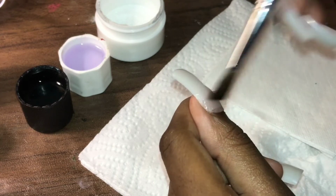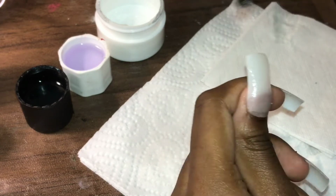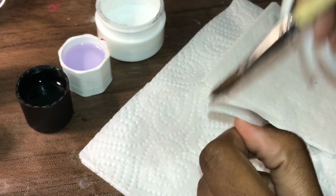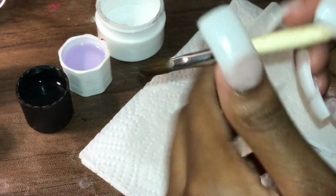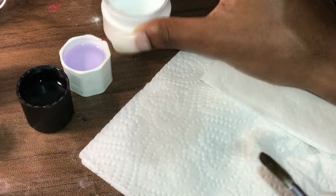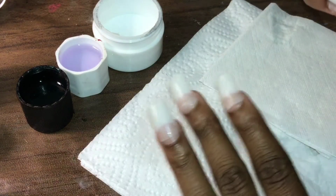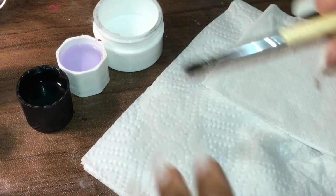Sorry about that. So I basically showed you how I do one nail. And of course, the filing and buffing does wonders. I don't have an electric file, so I just do what I can. After each time I get a bead, as you can see, there's a little hole. I just do that so it can go back fine. So that's one nail, and I'm going to finish this hand off camera because you guys basically know how I do it. You can, of course, watch YouTube videos. Those also help.